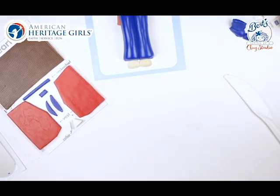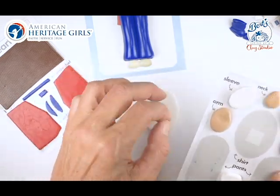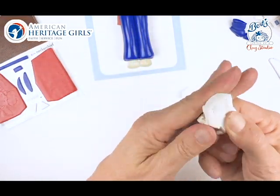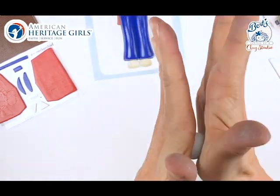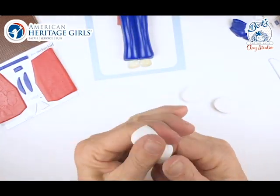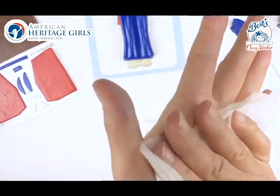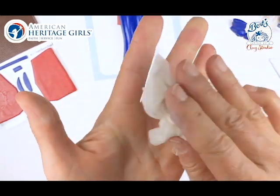There's no blue clay on that, because now we're going to be picking up the white clay, the torso and the 2 sleeves, and we're going to roll these into balls. Set that aside. Now if you're rolling the white clay and it gets dirty, see how that looks? Looks kind of blue, and my hands weren't clean enough. So here I go. I'm going to wash them a little bit more. You have two sheets of paper towels in there, so you'll be able to make sure they're nice and clean.